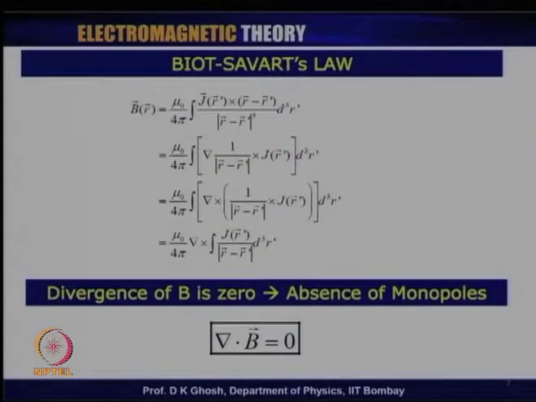So, when you have a current carrying circuit and you are interested in finding out the magnetic field at a particular point, then you split your current distribution into a large number of infinitesimal current elements, and the Biot-Savart law gives you the magnetic field at that point. Essentially what you have to do is to sum it up, namely integrate it. Now, I will try to get a slightly different form of this Biot-Savart law by doing a little bit of algebra.